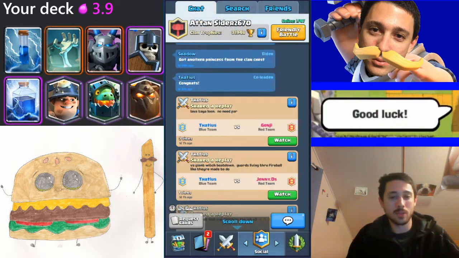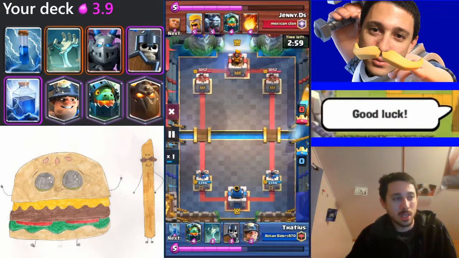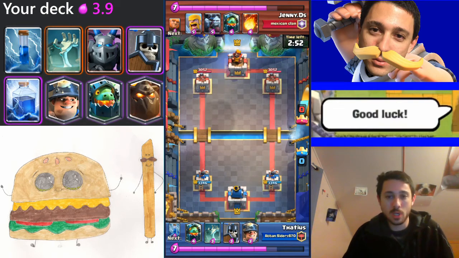You also see a lot of flying machines, particularly with P.E.K.K.A decks and with Golem decks. I see a lot of flying machines on Golem decks, and I run it myself. I love the flying machine Golem combo. Now, you can catch them off guard, as I mentioned, and it's very powerful.